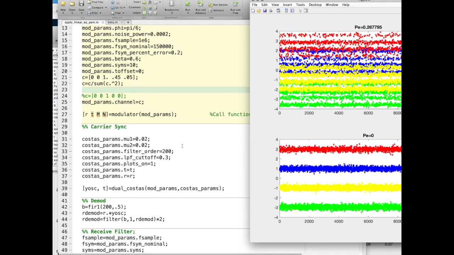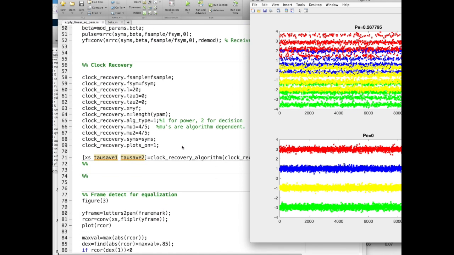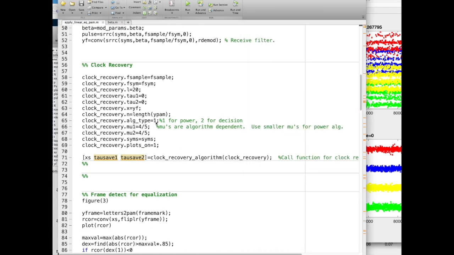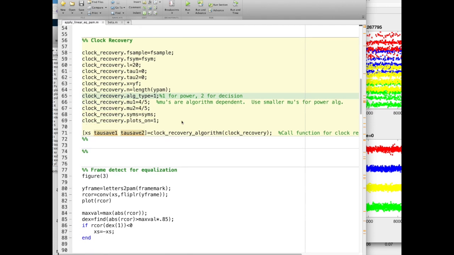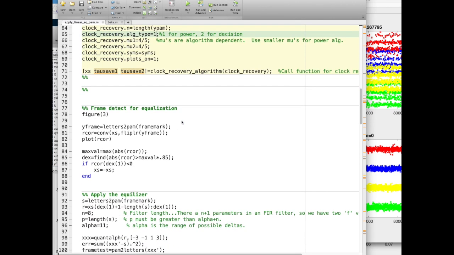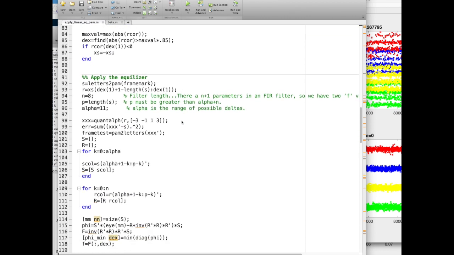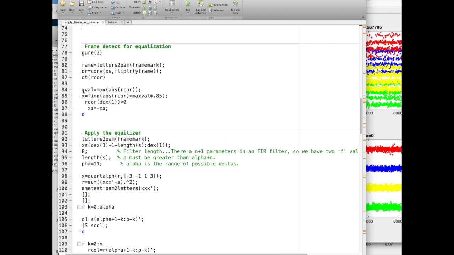What I did was I selected the clock recovery algorithm type 1, the maximum power algorithm, for clock recovery. Then I went through this correlation step to find the frames.